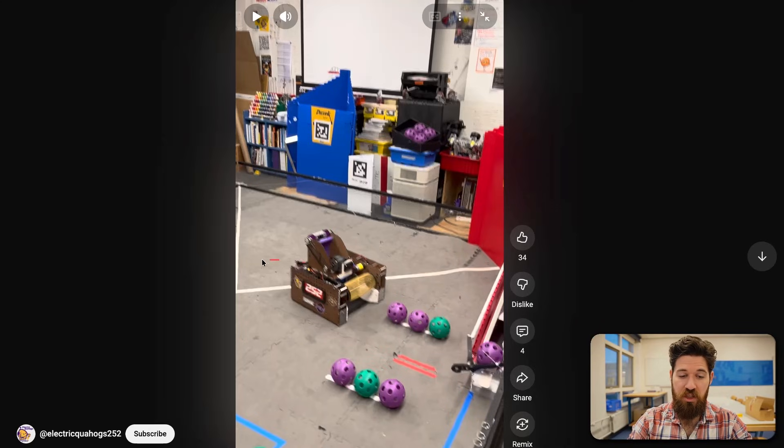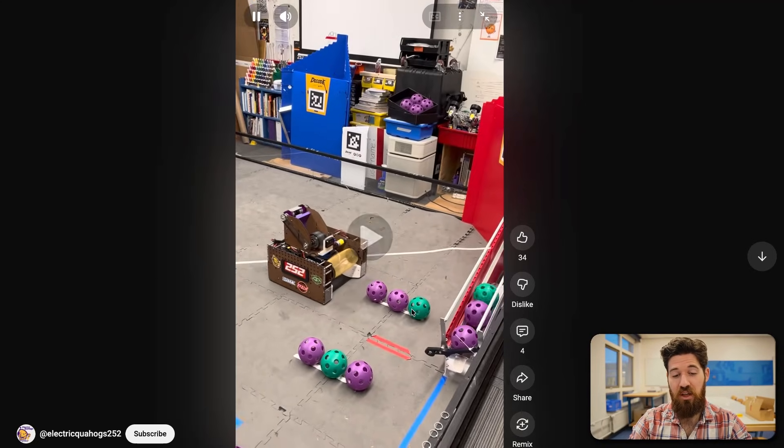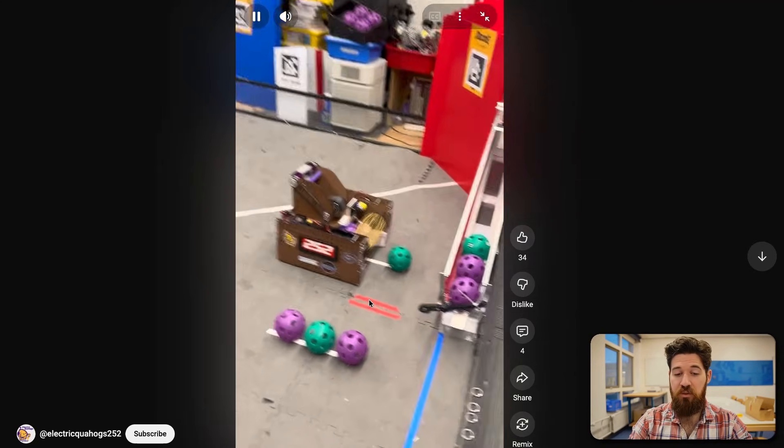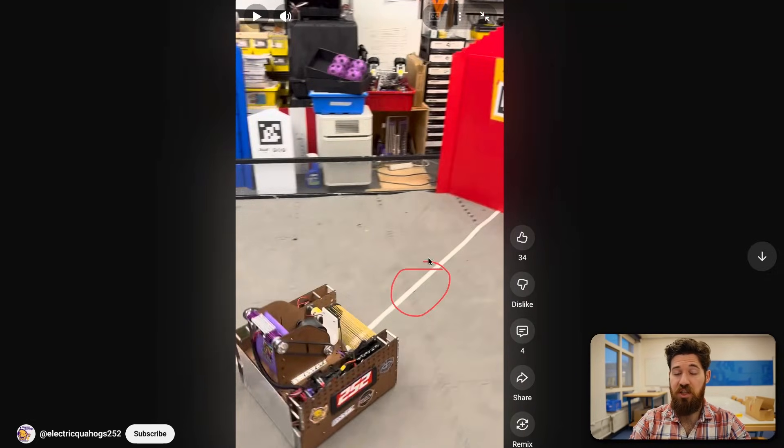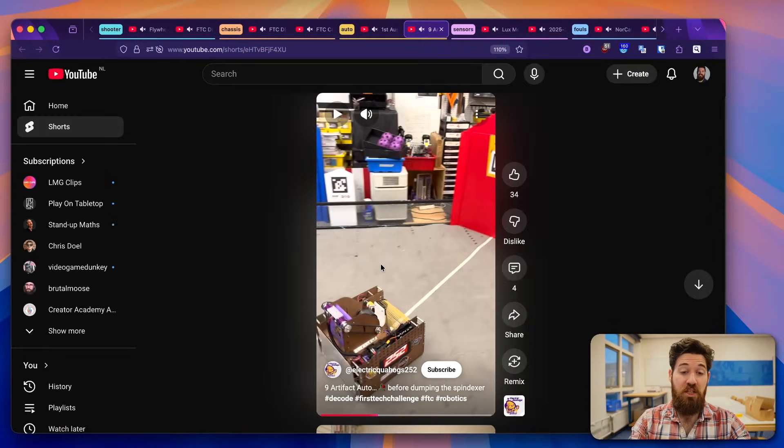This robot takes time to go all the way back to the center, which means it's adding an additional 50 centimeters each time as they come forward and back. They have a low pause so that their indexer has time to respond. If they had decided to shoot from a closer section, it means they don't have to move back quite as far. It's possible their flywheel doesn't allow them to shoot from that close, but if it does, it is a bit of a path optimization they could try out.